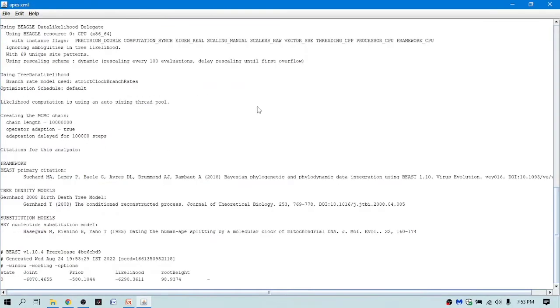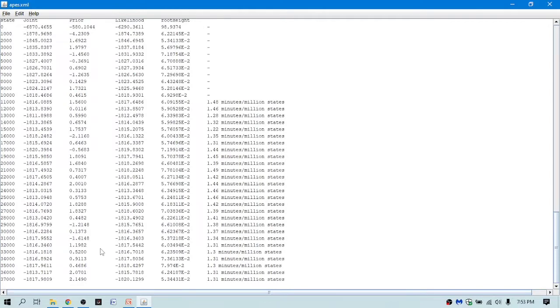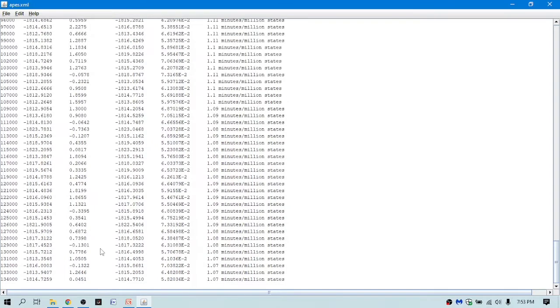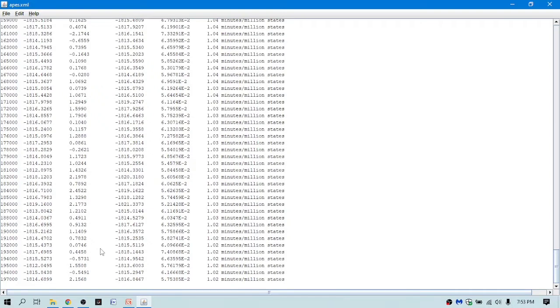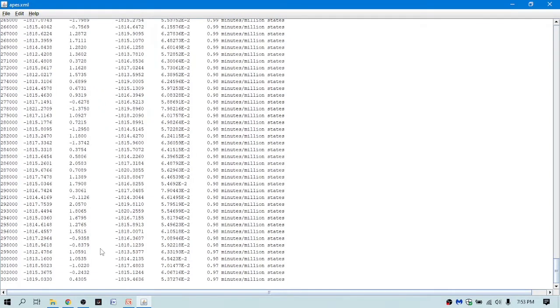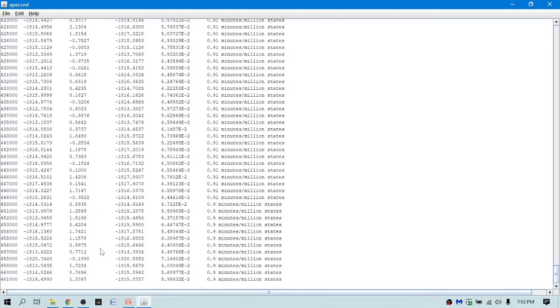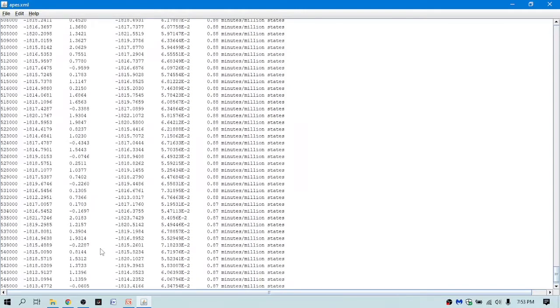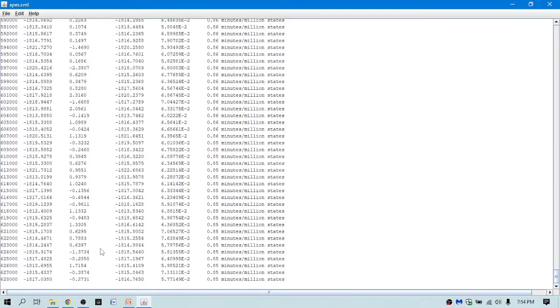So here is the summary of the run, and it will take about 3 or 4 minutes to generate your .trees file, which will contain thousands of trees. After that, when our tree file is generated, we will use TreeAnnotator to make a consensus tree with the posterior probability. Posterior probability, as I have said, is the statistics of reliability, like the bootstrap analysis when we run maximum likelihood. So it will take around 1 or 2 minutes. We will have to wait.